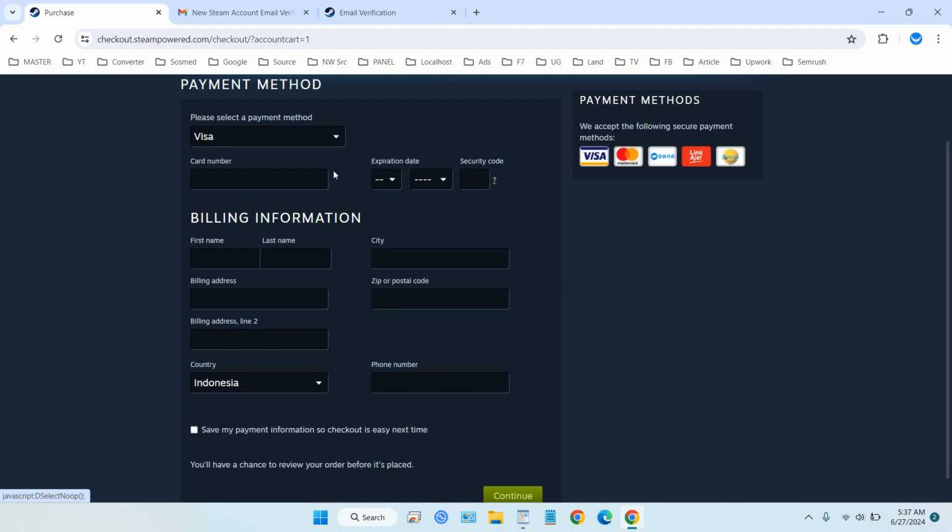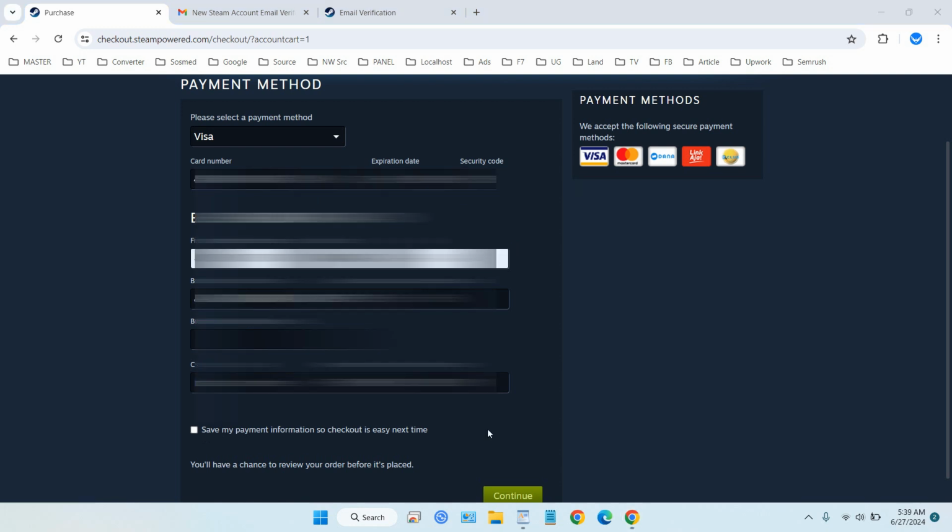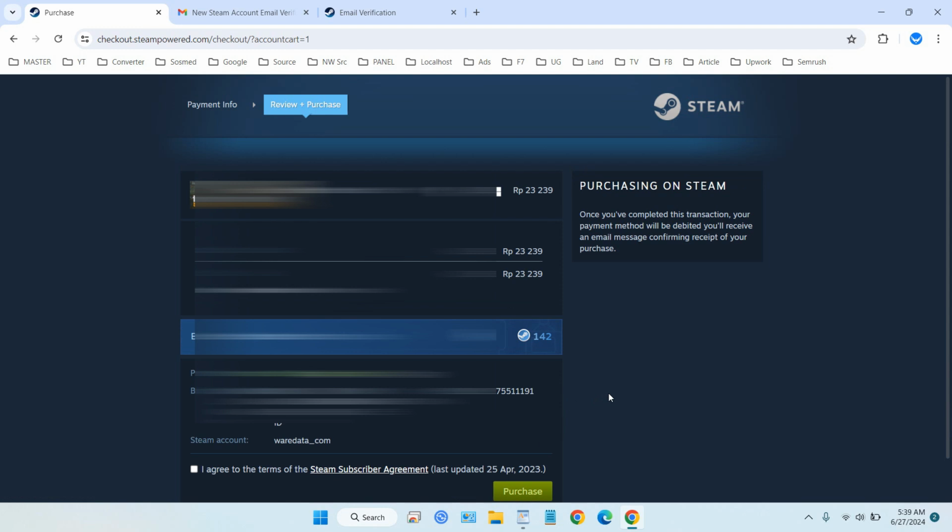After that, you can input your card number and the billing information. After you input the payment method and the billing information, you can just click continue. Here, you can tick agree to the services and then click purchase.